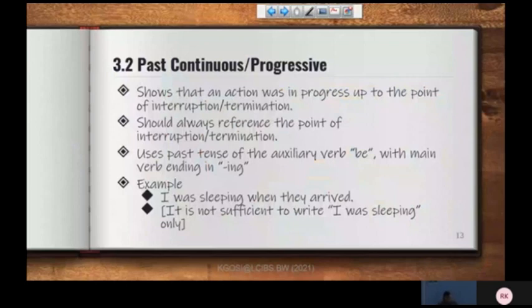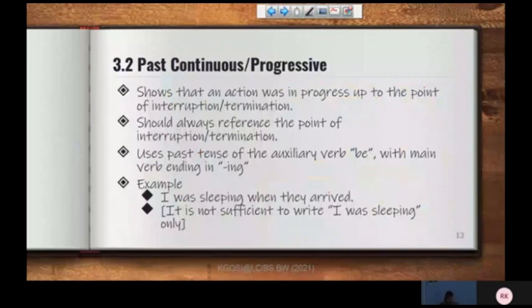Regardless of what the situation itself is, if the situation happened in the past or present or future, that is not so important. What's important is the form of the verb be. I think that's a point that you should note as a point of emphasis. Now, with the past continuous, you will have be in its past tense, was, were, etc. And then the main verb would end in ing, yes.